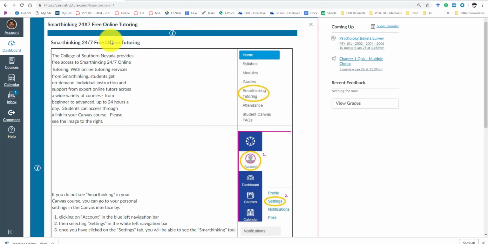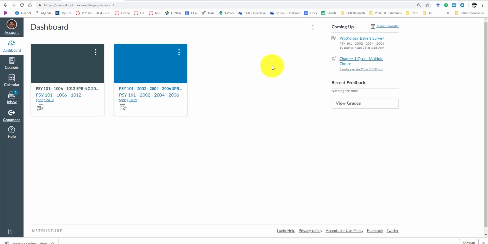If you notice, there is a Smart Thinking free online tutoring tile here mentioning the remarkable resource of free 24-hour tutoring available through Canvas. So this is an important announcement. I recommend using this on one of our assignments or some of our assignments that have to do with writing, because you can submit your essay and you can get feedback from someone who has training in English, usually a master's degree, within a day or two. There's a little turnaround window, but I highly recommend taking advantage of this free online tutoring platform called Smart Thinking. Now, because I just read this, you can close this announcement that way. It will no longer be visible.